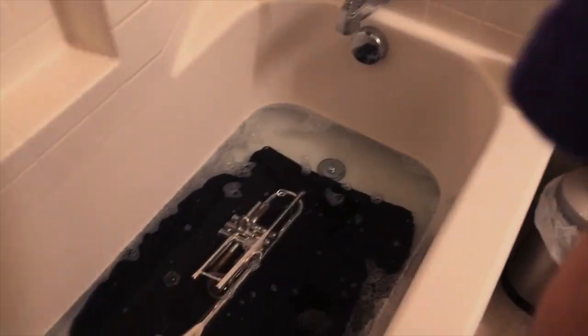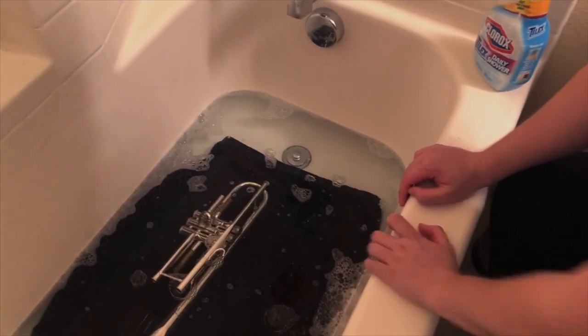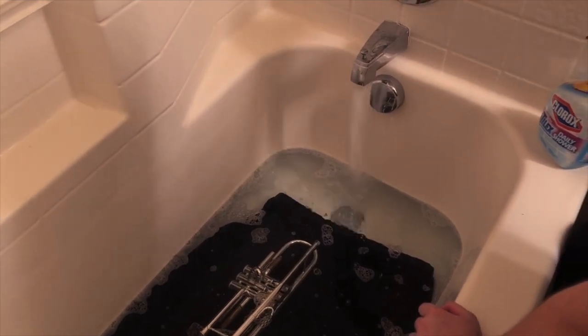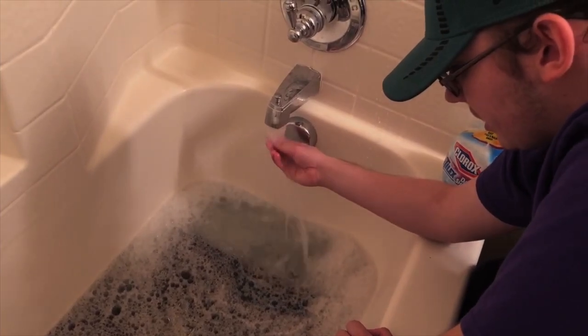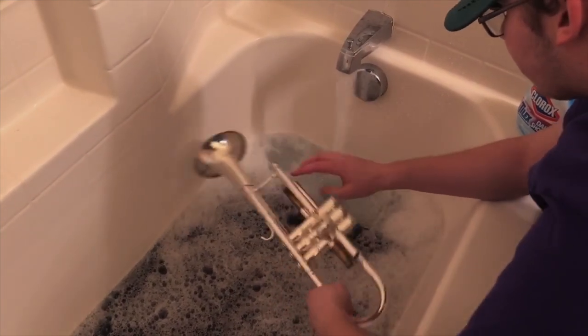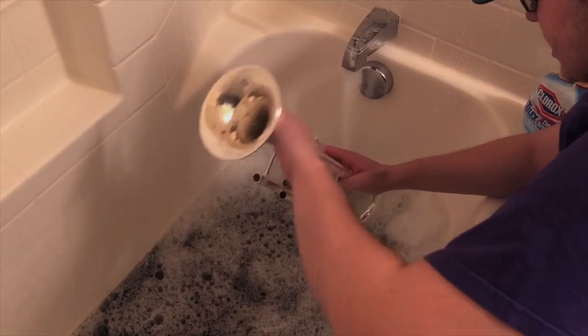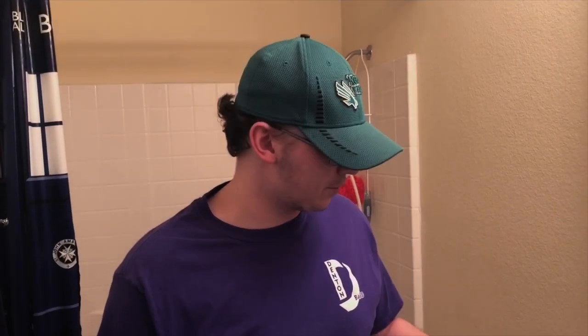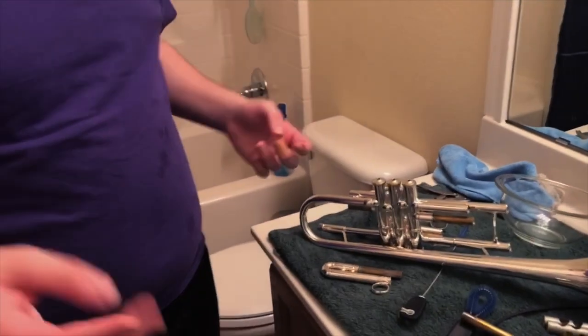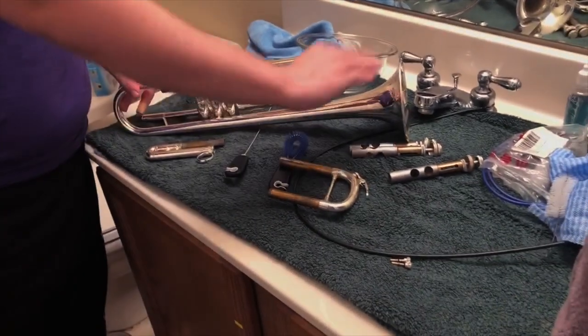And now we shall begin draining the tub and rinsing out the trumpet. But first we need to ensure that the water coming out is lukewarm. And we will begin to rinse out the horn. Now once you've rinsed out your trumpet and the other pieces, then you set them to dry for about an hour-ish, I would say at most, to let them fully dry out before you start assembling the instrument back together.